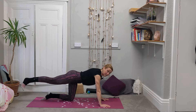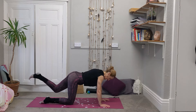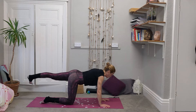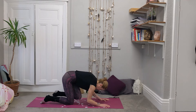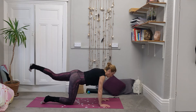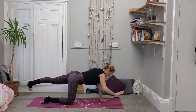Lengthen and straighten, and then if you want we can hold here with the left arm extended too. If it's too much with the arm, just keep the leg lifted for a moment. Then take the hand down, take the knee down, swap sides. Stepping the left foot back, lift the left leg, and then breathe out, pull the knee in and round. Stretch away. And then see if you can take those little elbow dips, mixing the two bits together. Extend that left leg, hold it there. Maybe come into that extra balance with the right arm lifted. Breathe, and then take the hand down, take the knee down.